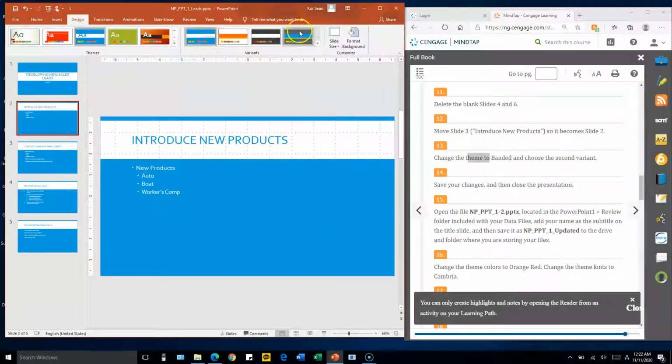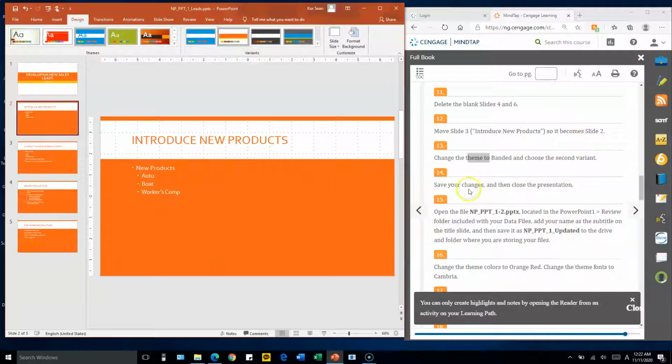Variant is on the right side of this. So click the variant arrow. Actually, we will select the second part, so just click the second variant over here. Then save the changes and then close the presentation.